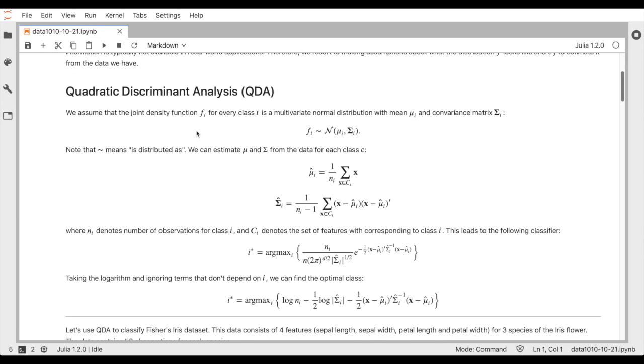The idea is that we just assume the densities for each class are multivariate Gaussians. So we estimate the mean by averaging the observations that we get in each class, and we estimate the covariance matrix with the same idea. For each class, we form an empirical covariance matrix and use that to estimate the covariance matrix for the underlying distribution. And once we have that information, it's just a matter of working out what the class proportion times the class density is for each class at the observed feature vector, and then selecting the largest one.